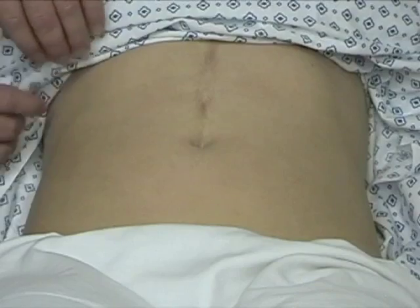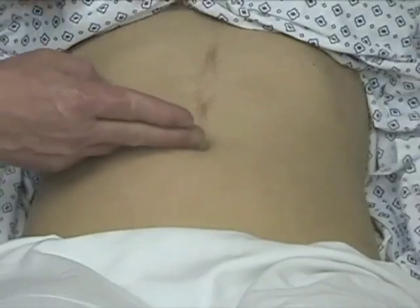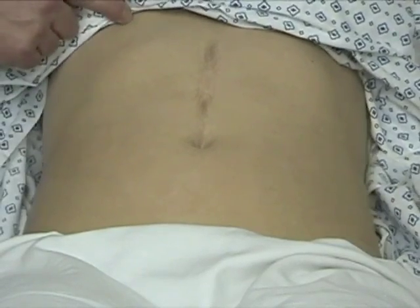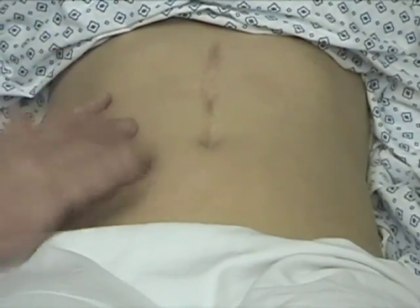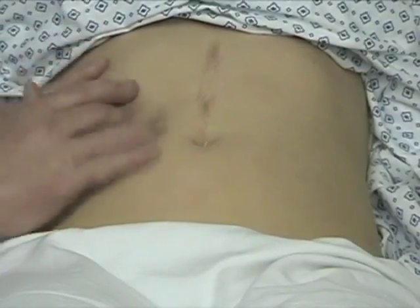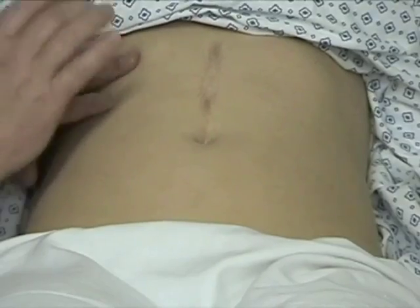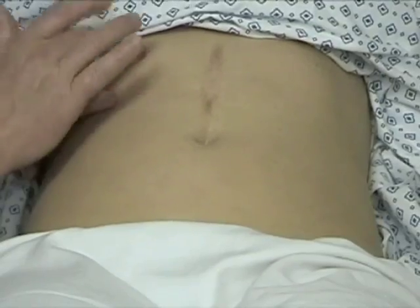Well, before I start palpating, let me go ahead and percuss the liver span here. So I'm going to start on the umbilicus right here, at the midclavicular line right there. I'm going to percuss from here to just right below the breast right there. Nice, hollow, empty sound. Starting to flatten out. Definitely flat there for sure. We're over the liver. There, we're over the liver.